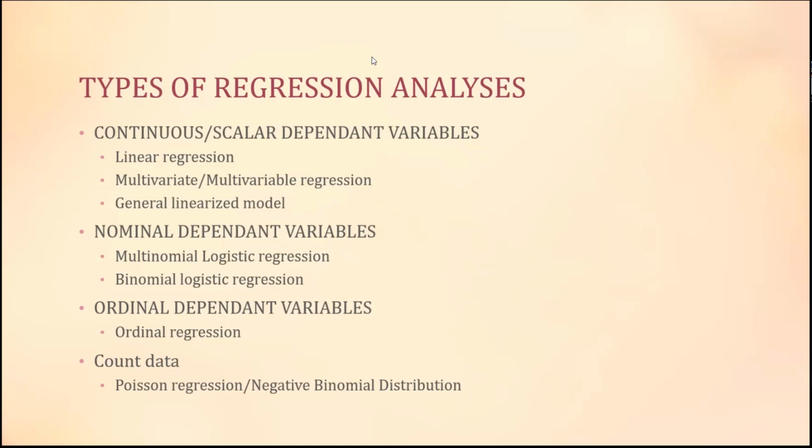For ordinal dependent variables, there's an ordinal regression. So again, it's in the name. And the output looks similar for each of these types of variables, as discussed in the previous webinar. It's just becoming comfortable with it and understanding how to interpret your results. And then lastly, for count data, you use the Poisson regression or negative binomial distribution as appropriate.